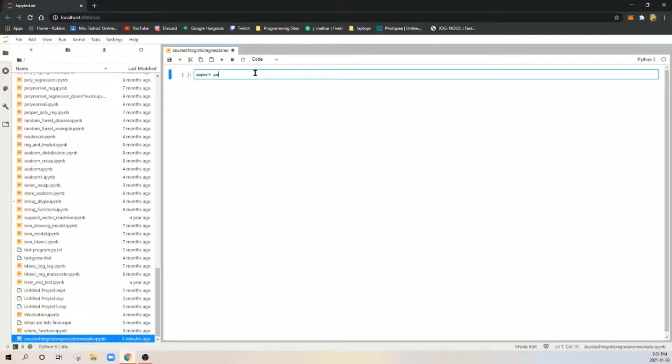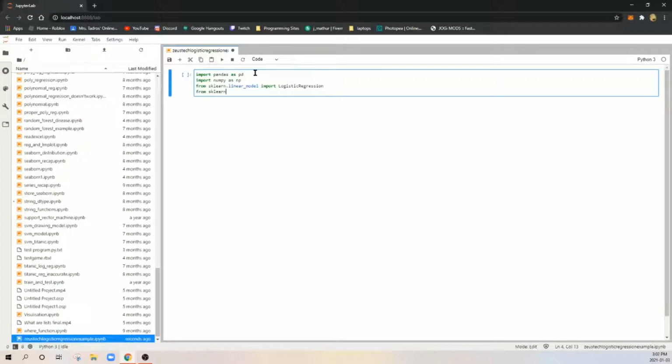So we're going to import pandas as pd, import numpy as np, from sklearn.linear_model import LogisticRegression, and then from sklearn.model_selection import train_test_split, and then from sklearn.metrics import accuracy_score.